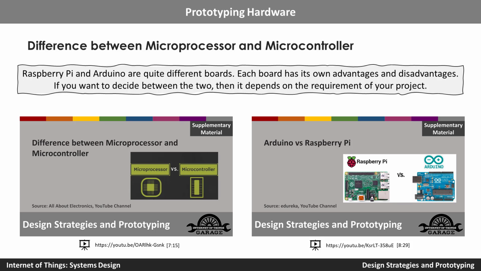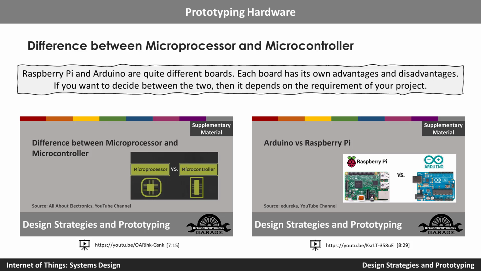I want to reiterate the fact that microprocessors and microcontrollers are not there to be replaced by each other. They are 2 categories. They have their own job. They have their own role to play within IoT systems. Just because microprocessors seem to have more powerful computation capability, that does not mean that they are better than microcontrollers. There are opportunities where microcontrollers are better, and there are other opportunities where microprocessors are better.